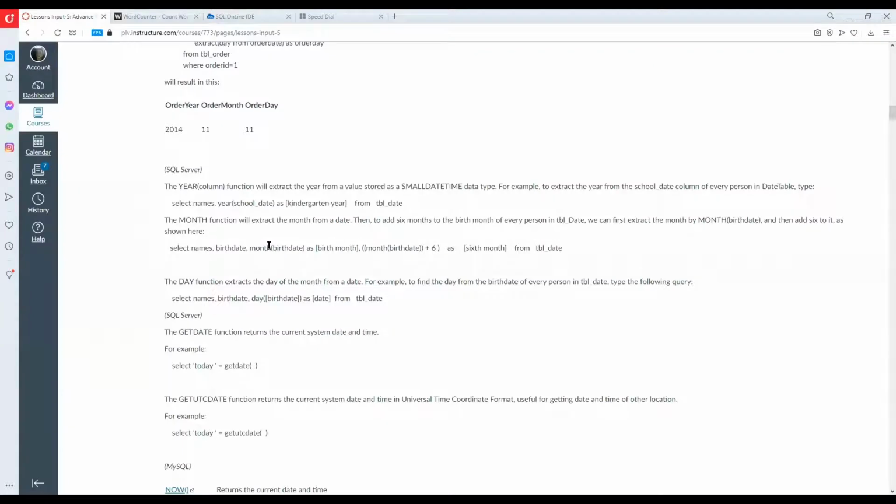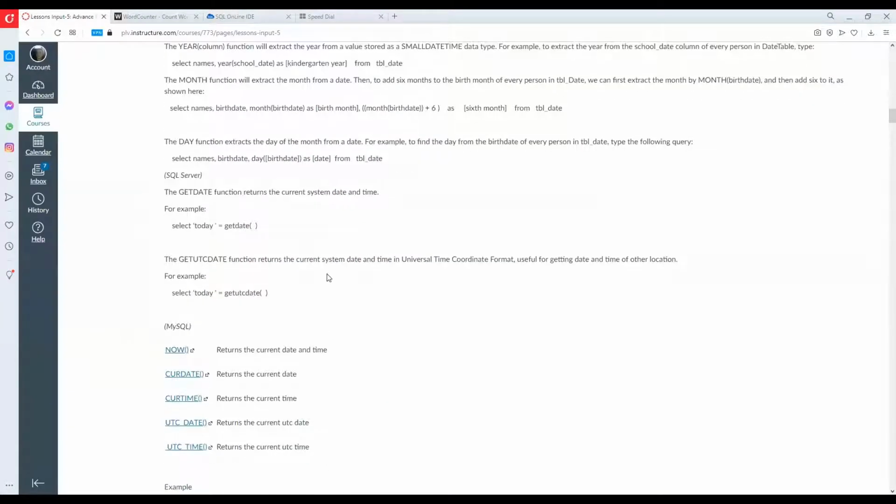Next, for SQL Server, in order for us to return the current server or system date and time, we use get date, which I showed earlier. You can also return the UTC date, or the current system date and time in the Universal Time Coordinated format. It is useful for getting the date and time of other locations.